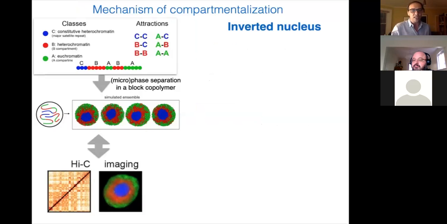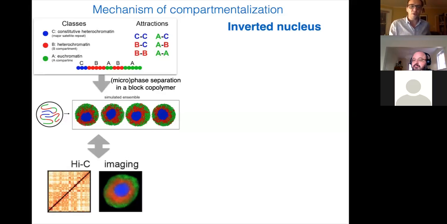So what I did not tell you is that in mouse, there is even a very special type of chromatin at the one end of the chromosome called C, or constitutive heterochromatin. And the C regions, typically, they can be labeled experimentally, and they end up being right in the very center of the nucleus, decorated by B in red, and then further another shell of A. So essentially, these inverted nuclei in rods are beautiful because we have this beautiful concentric organization of different types of the genome. And again, we get Hi-C data for these nuclei.